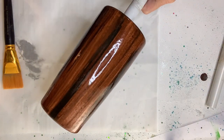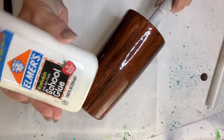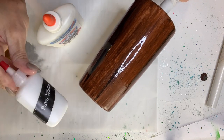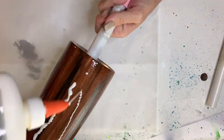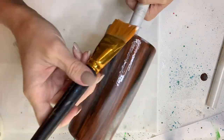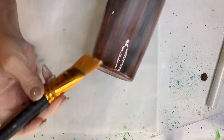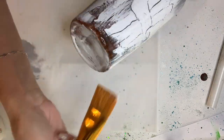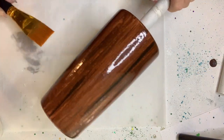I've been on the struggle bus with this tumbler. Going in for something totally different that I've never done before - I'm gonna be doing the crackle look on this with Elmer's glue and Flippin Awesome pure white. This did not go very well at all. I got way too much Elmer's glue on there and when I added my paint it was dragging, drying too fast, cracking too quick, and looking so terribly awful.